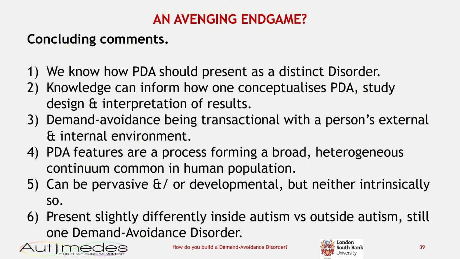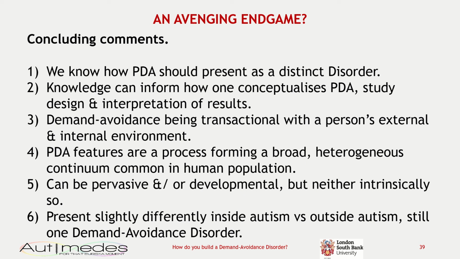I'm going to conclude this. So, yeah, we know how PDA should present as a distinct disorder. This knowledge can be used to inform how one conceptualizes PDA, and to design studies and interpret results. This is important because some people are suggesting that there's a clear difference between PDA and other forms of demand avoidance. I would argue that's just nonsense, and the results are probably due to confirmation bias by the people doing those studies. But it is important because some recent research results are indicating that PDA is not a distinct thing, and this is empirical evidence.